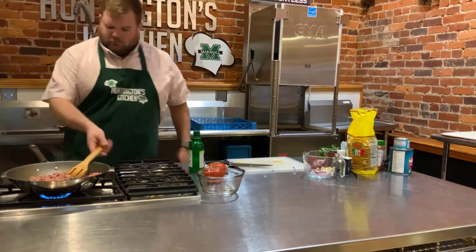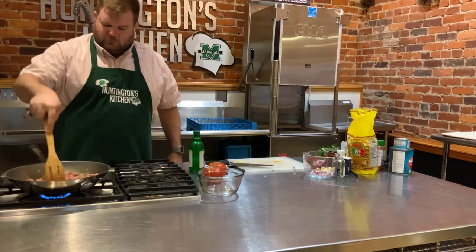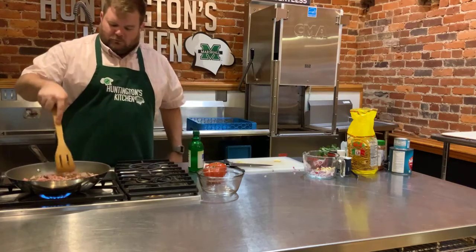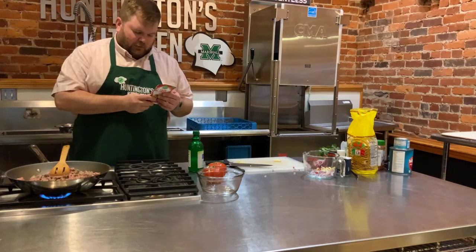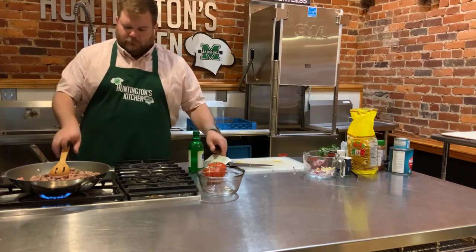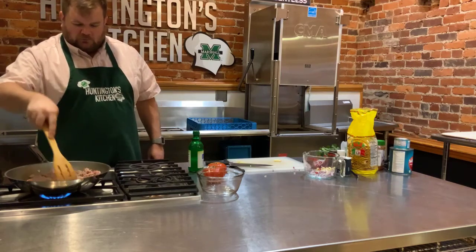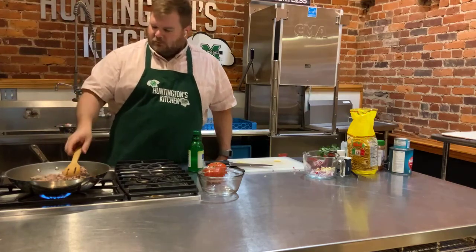I went ahead and started cooking my turkey some, just because sometimes my burners take a little too long to heat up and get going, so I just gave that a little bit of a head start. And all we're going to do for the taco meat is, whatever your taco seasoning instructions are, you just follow that. Usually it's add 2/3 cup of water with the seasoning and let it reduce away. So we'll give this just a second before we add our water and our seasoning and let it cook down, get flavorful. This is ground turkey. I know it gets a bad rep, but I actually love turkey, so I'm looking forward to eating these tostadas.